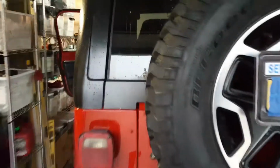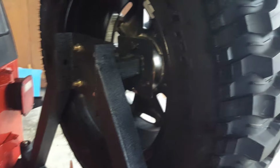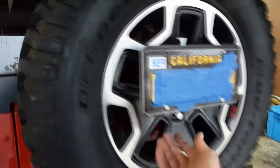So let's talk practicality. The reason why I made this like that is so when I need my spare tire, when I'm off-roading and I need it quick, it's just one nut right here. If someone wants to steal it, I don't think they're going to figure out that there's a wing nut back here. And if they want to go through the process of stealing my license plate like that, then that's fine. At that point they can just have it and I'll figure it out.